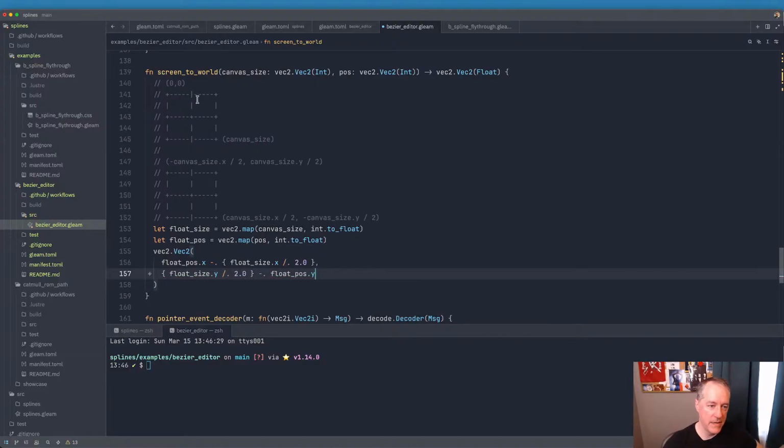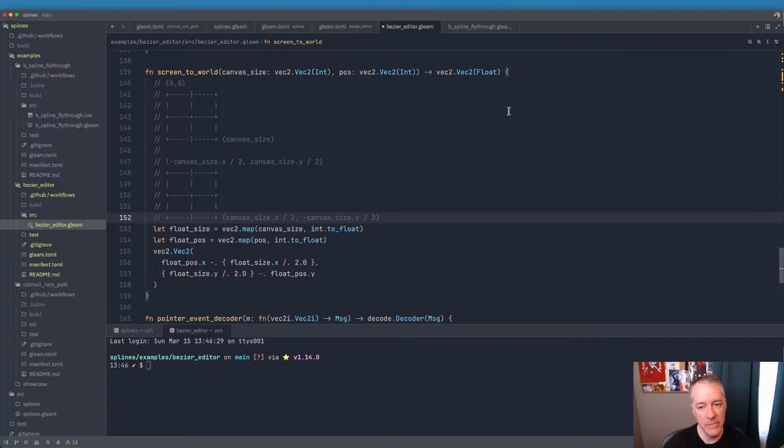So let's think about it. This is 0 up here, and this canvas size is 100 by 100. So from 0 to 50, this is 50. So if the y position is 0, then it'll be 50. This would be 50 here, so it should be 0. And then down here it's 100, so 50 minus 100 is negative 50, right? So I think we got that computation correct. There is a more elegant way to do this. I just wanted to think through it really carefully.